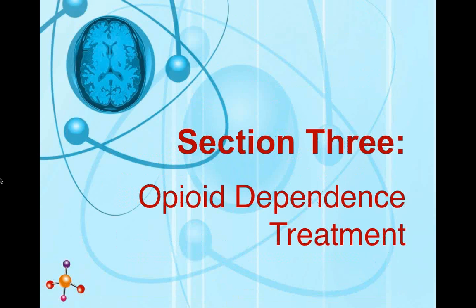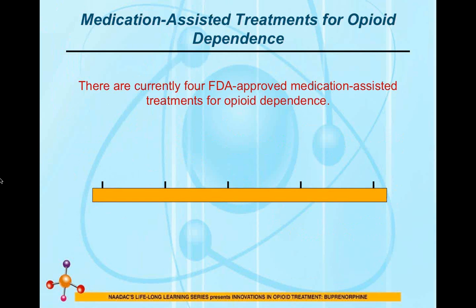So that's withdrawal. Taking all that information in, I'm going to start applying it directly to the medications that have been FDA approved in order to treat opioid dependence. There are currently 4 FDA-approved medication-assisted treatments for opioid dependence. The first one came on the scene in 1964. I'm sure you're familiar with it, Methadone.